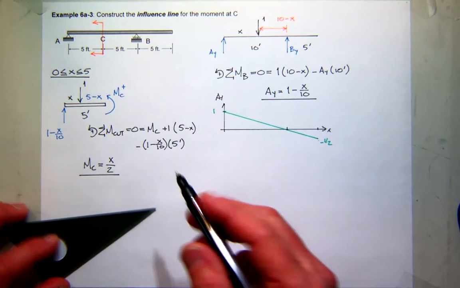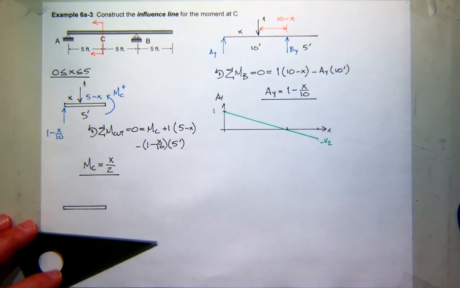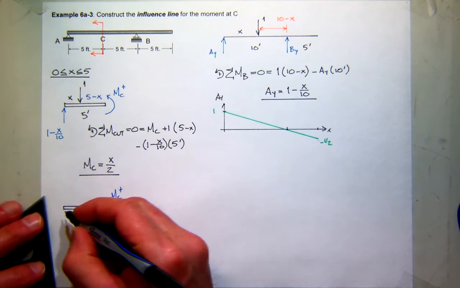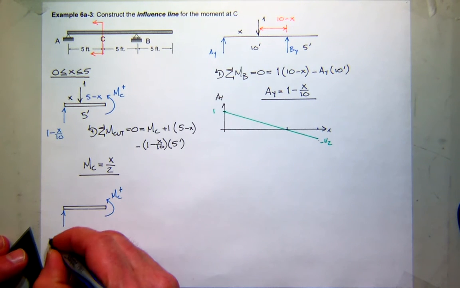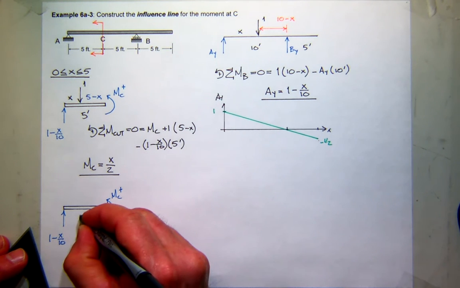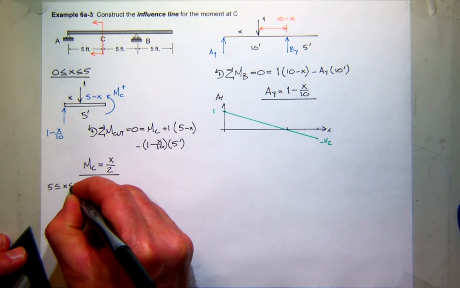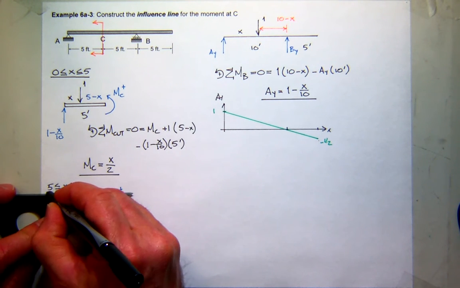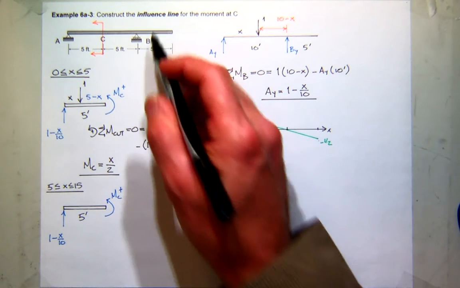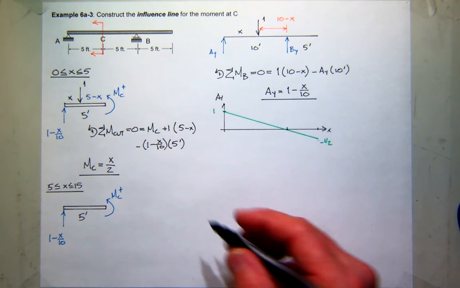Okay. Now what happens when I have the same free body diagram? I'm still looking for the moment at C. I still have the influence of my reaction. The structure is still 5 feet, except the unit load is now between 5 and 15, which means it's not on this free body. It would be over here somewhere now. So, does this object still have to be in equilibrium? Yes. So let's find what it is.